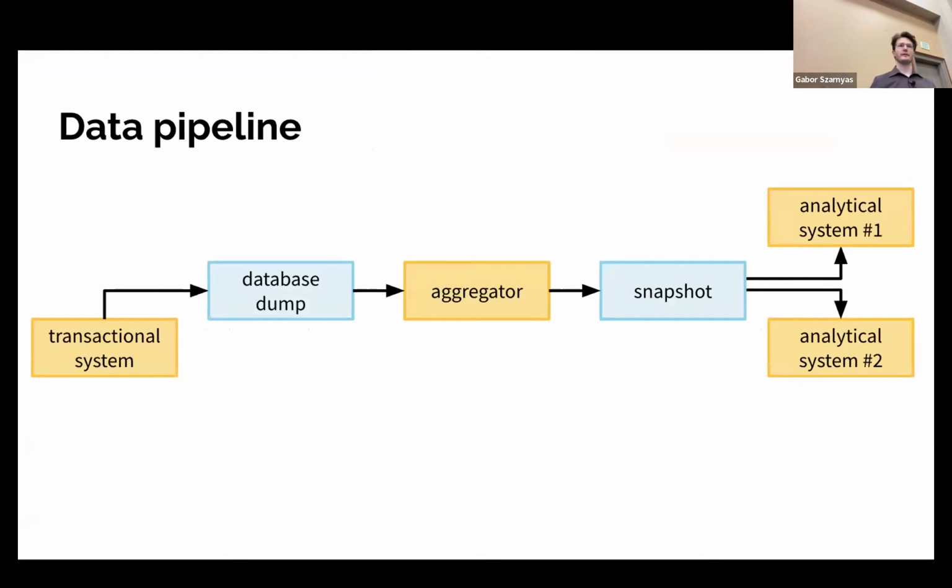To give you a bit of context, I have drawn this imaginary data pipeline where you have your transactional data system with your daily transactions. This can be a MySQL system, it can be Postgres, Oracle, or something similar. And it's quite common to take a dump of this database, clean it, aggregate it, and then have a static snapshot of your data. And this is then subject to various systems which analyze them. It can be machine learning, it can be graph analytics, or it can be something like a data warehouse where it gets heavy analytical queries.